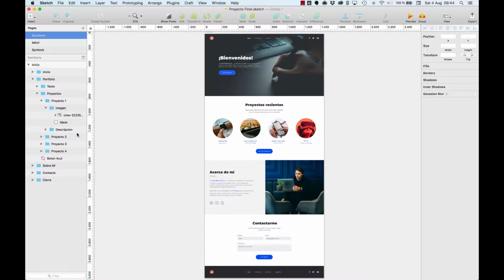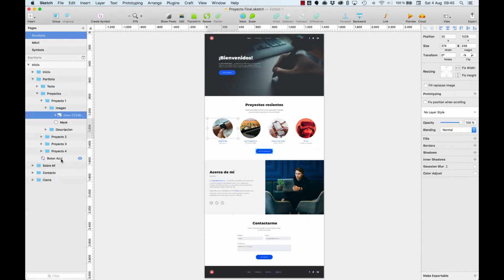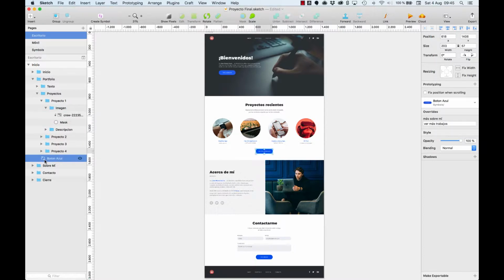Layers are automatically generated right after creating a shape, inserting an image, or typing something. Each layer is formed by the name and an icon. This icon will vary depending on the layer we are working with. If it's a shape like this one, it will be represented with the same shape we are using. In this case, it's a circle, but it could be a square, triangle, and so on. If the layer is a text, we'll find these two A letters. If it's an image, the typical icon used for images. For example, this icon over here with two purple arrows represents a symbol. But we'll look into it later on in future lessons.